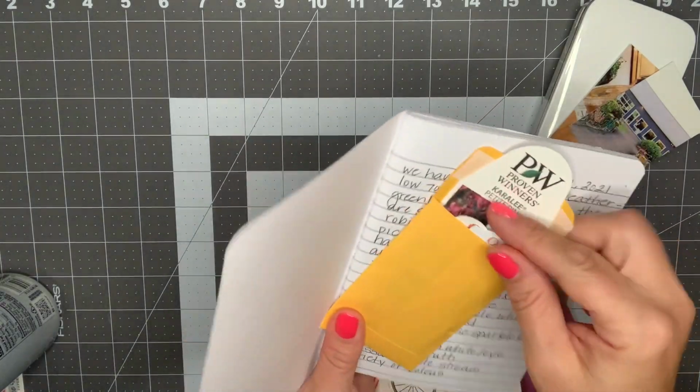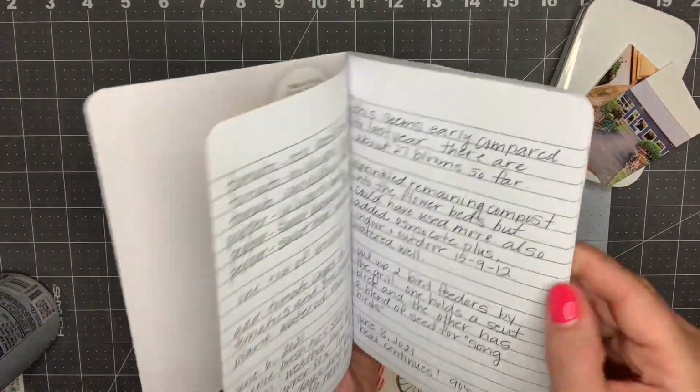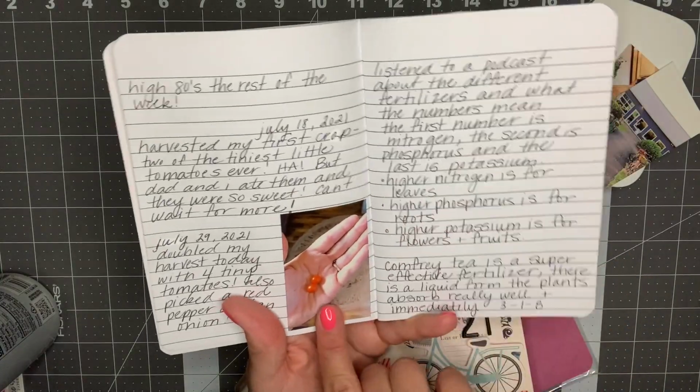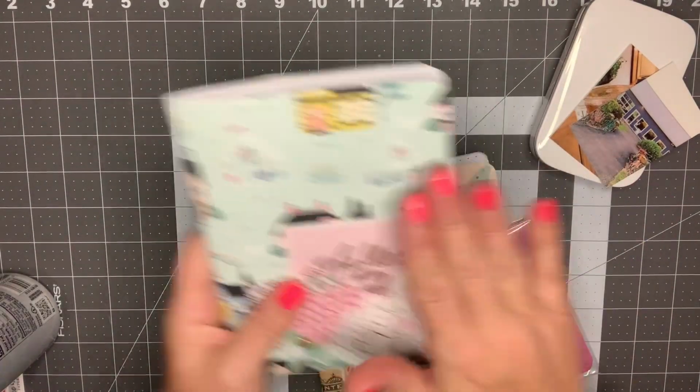These are just like my flower stakes of the plants that I planted this summer. I kept those in there. I just added to it tonight, actually. So, you know, I'm going to be adding little pictures here and there, maybe little pieces of ephemera, but they're going to be really simple. So this is my garden one.